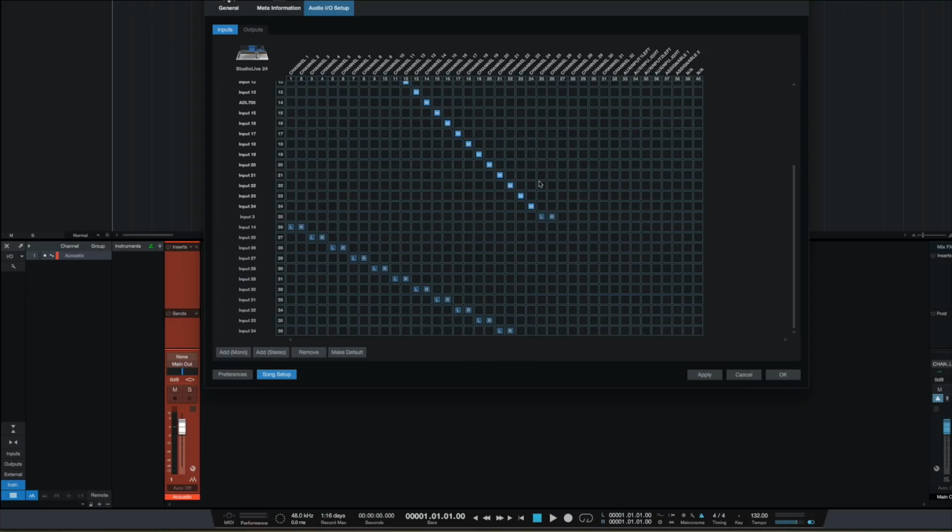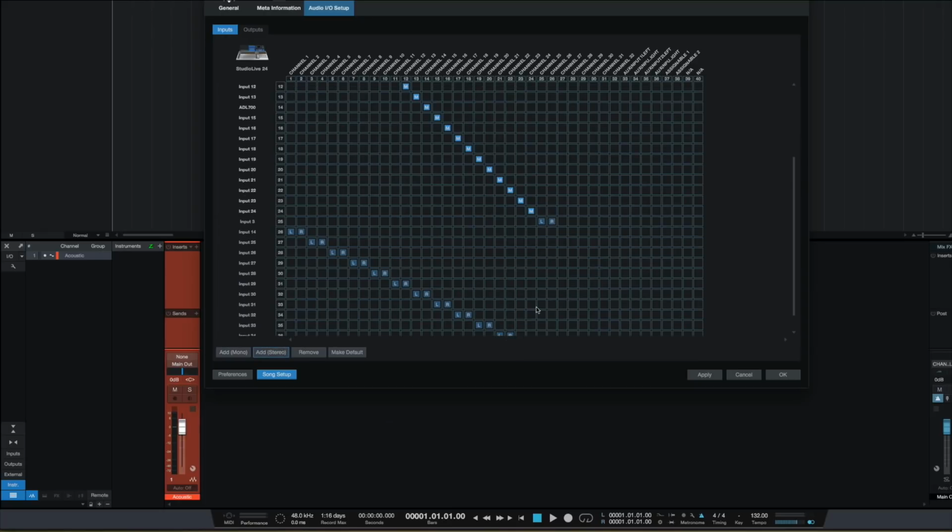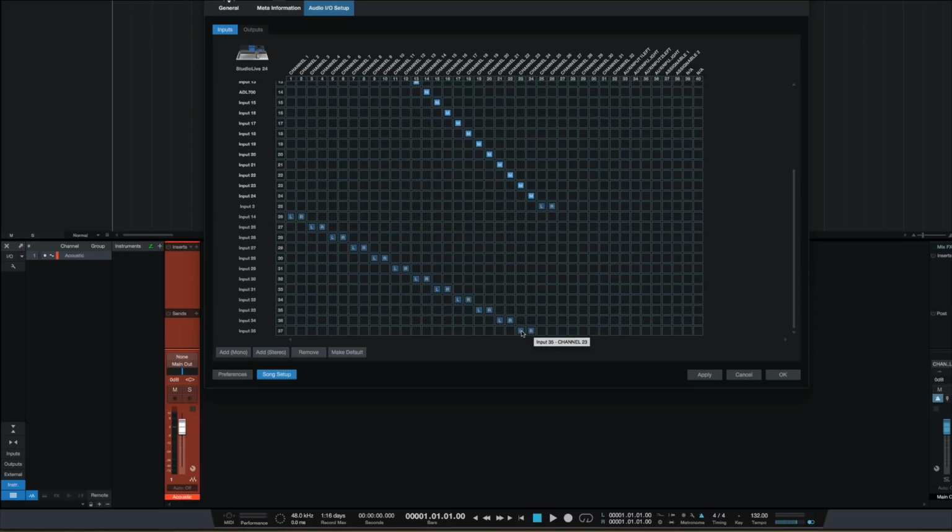Now, is that a little bit annoying that you have to do this sort of manually and it doesn't just default to knowing these things? Yes, it is a little bit annoying, but I'm okay with it. It just is what it is.